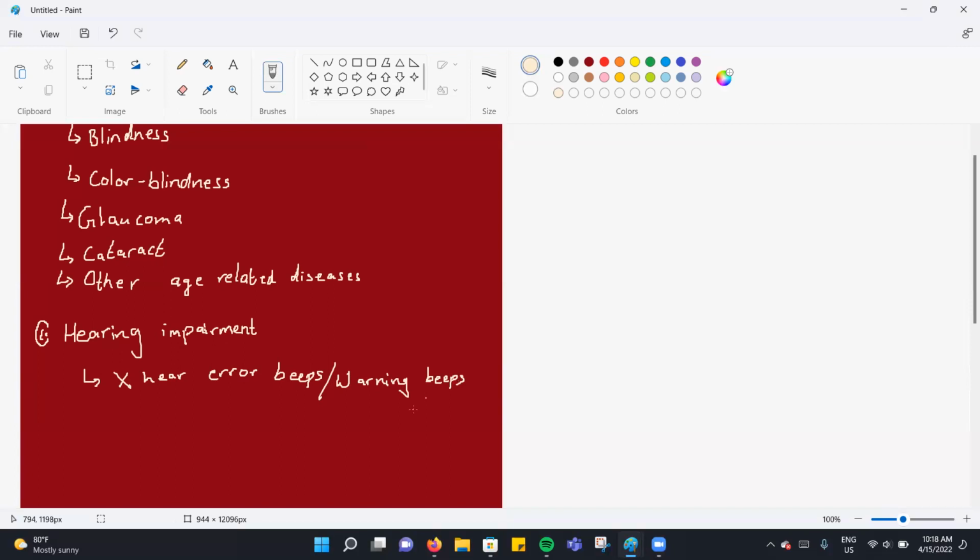For example, my older laptop used to have this issue where it would continuously keep beeping, and we didn't understand why, and we had to get it fixed multiple times due to this beeping.